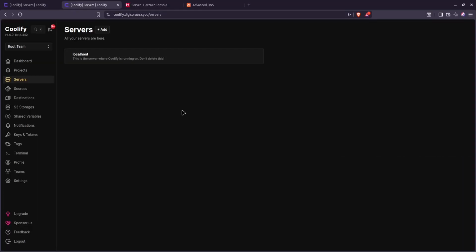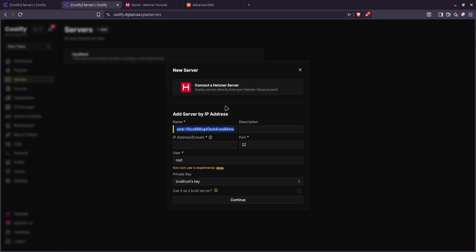We'll start by accessing our Hetzner dashboard, and on the left side clicking on the Servers tab, and then we're going to click on Add here at the top to add a new server. Here you will now find two options: connect to Hetzner server here at the top, which is very Hetzner specific by using Hetzner API tokens. We're not going to do that. We're going to do it the general way here below, which is applicable even if you have another hosting provider such as DigitalOcean and so on.